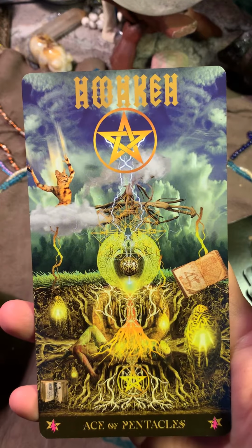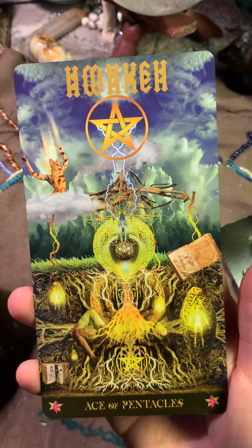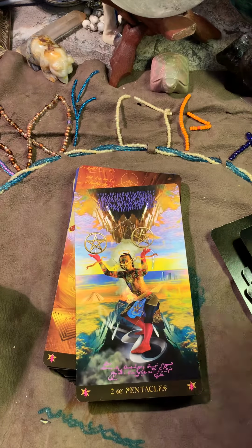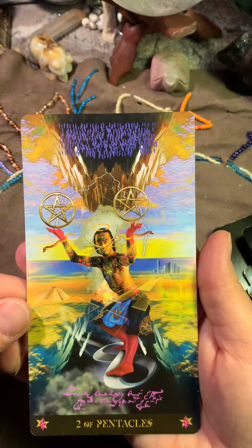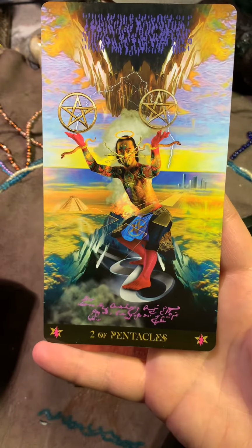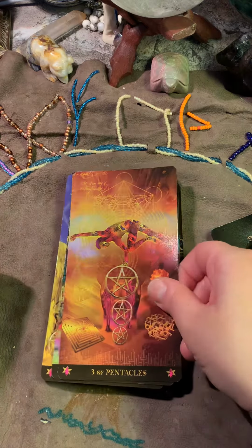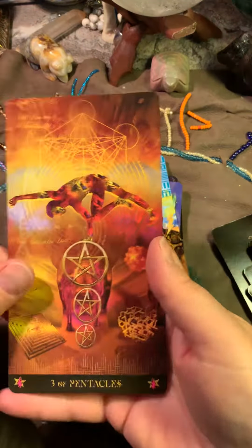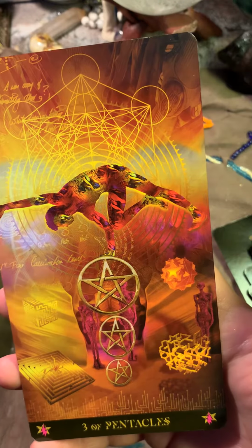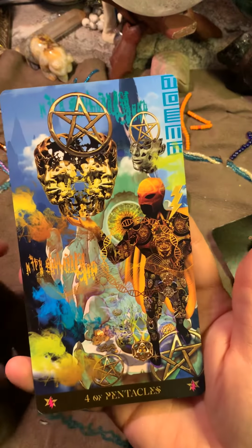So here is Ace of Pentacles. And some will say discs, but this is pentacles. Two. Three. Four of Pentacles.